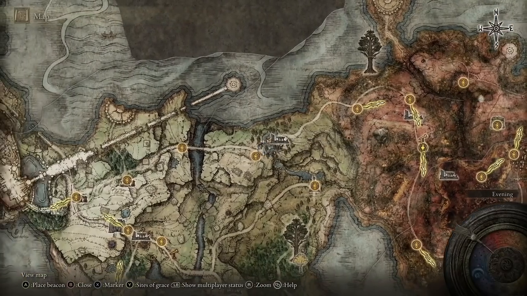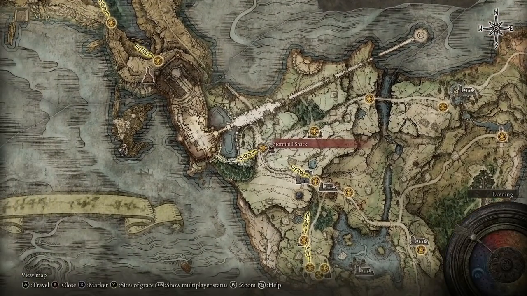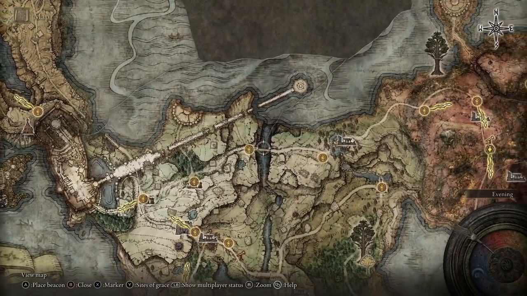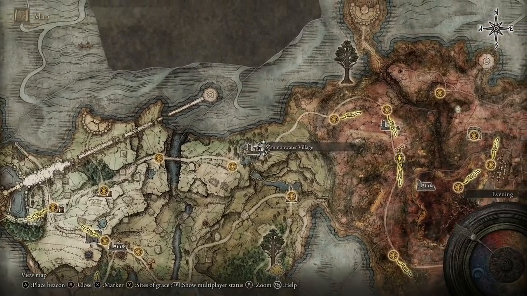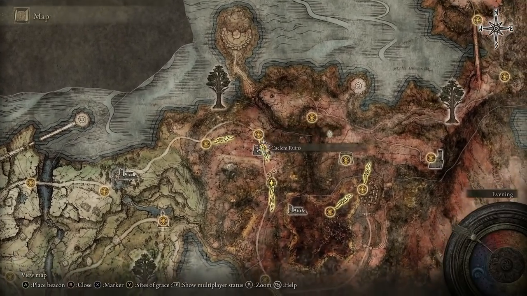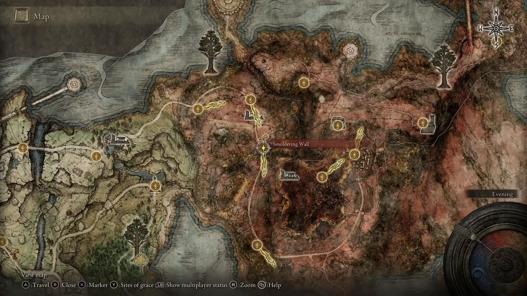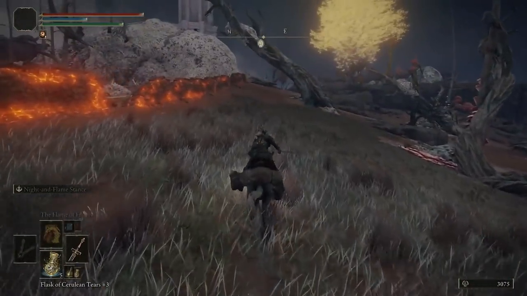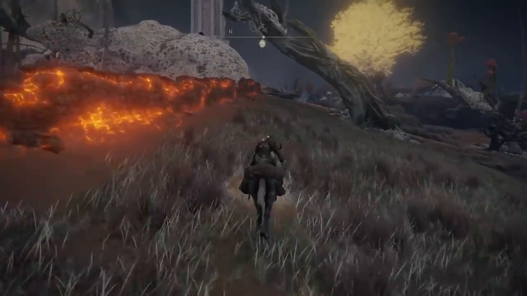So the next step is to make your way into Caelid. From Stormhill Shack, if you head northeast all the way along this path, follow it across the bridge, down past the Summon Water Village, just keep going all the way round until you get to Smouldering Wall. What we need to do from Smouldering Wall is head east and follow this fiery wall all the way along.